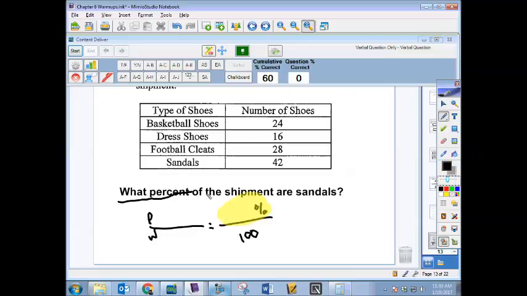Now, notice how it said what percent of the shipment. Of the shipment. When you see the word of, what usually follows? The part of the whole. The whole. So we're talking about the shipment, and then it says R sandals. What is R a form of? What word? Part. But what is R the same as, essentially? Yep. Is.